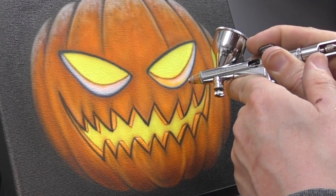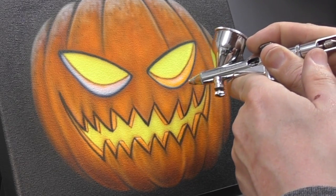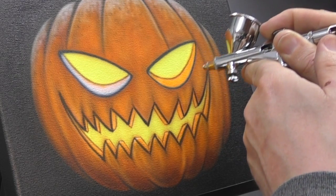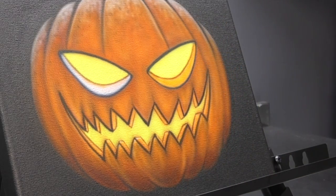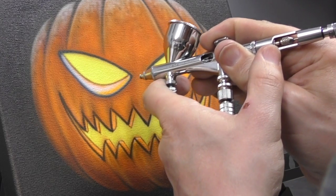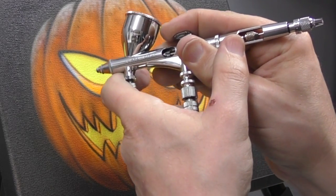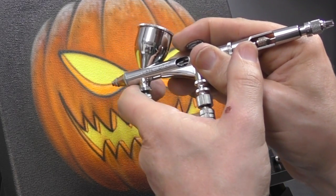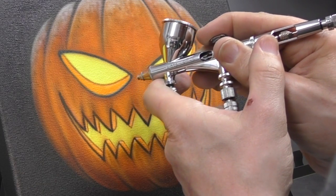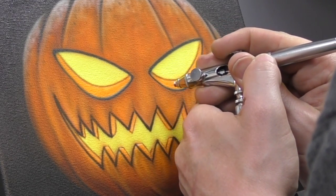So now that we've got our white completed again, I'm just coming back in with my fluoro orange just to re-highlight those areas and recolor them. So I'm happier with that now.